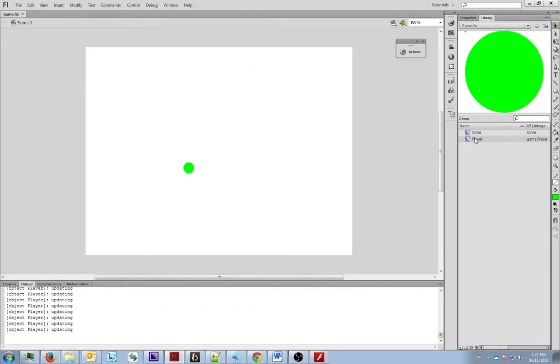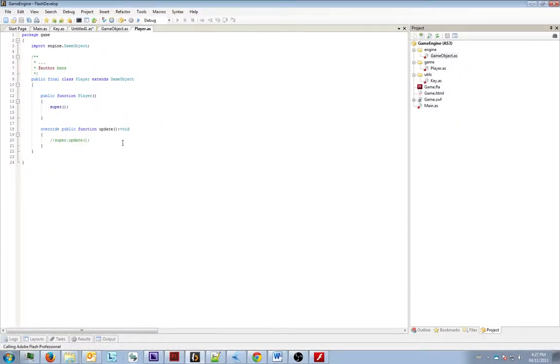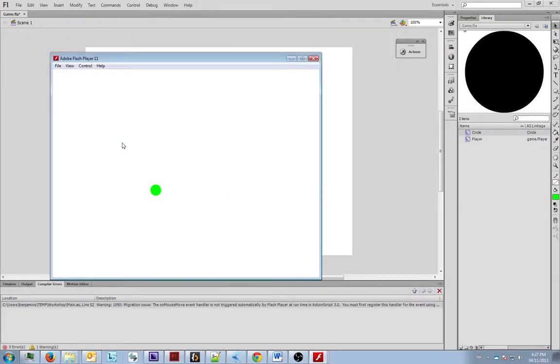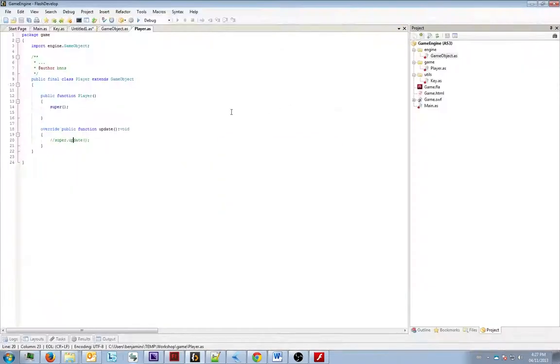All we have is the player. But if I were to comment out the super, then it doesn't run it. Now this is super important, because sometimes you have code in a parent function that you don't actually call. And you can also control whether you call it above or below your own code. So let's say you want it to do something after you've already done whatever you need to do. This is all very useful. So that's 3 states: before, after, and not at all. Now I generally take mine out because our update loop's empty. So why get it to do extra work? That's a good question. There's no reason.